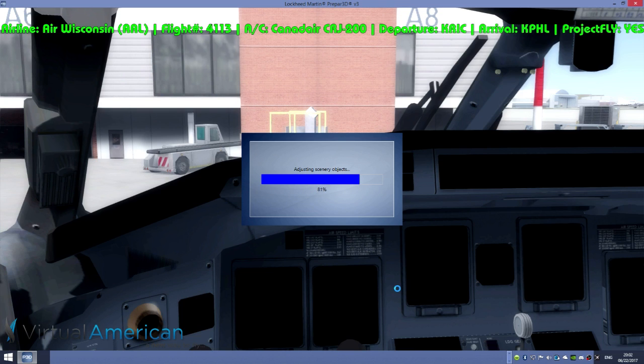I just installed this scenery too for Richmond Airport. Well, I didn't just install it. I tested it out after I installed it, but this will be the first flight out of here. I think these jetways work. I hope they do. I don't like static jetways, which when we go into Philadelphia, we're going to have static jetways. But that won't really matter, because we don't really need it, because we're going in Express. Even though Express does have those really low jetways, but I don't care.